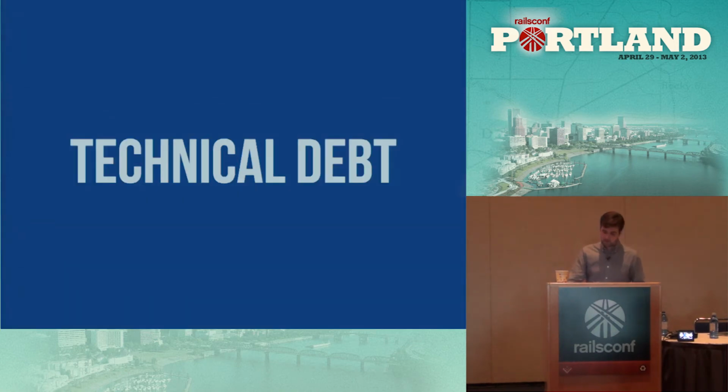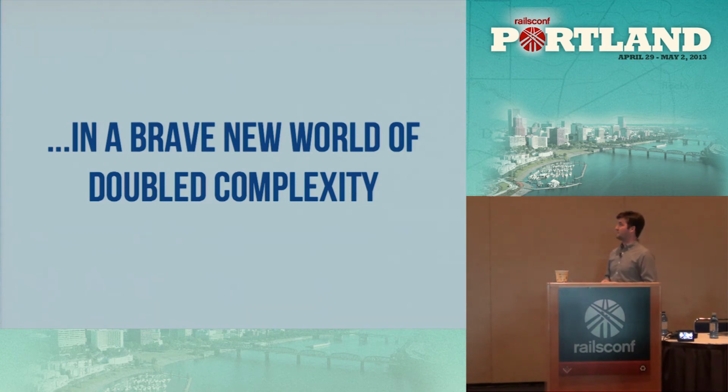So to talk quickly, though, about technical debt, particularly technical debt in a brave new world of doubled complexity. It's not like I'm talking about a lot of debt that's going to be added to your code base inherently by adding these things. But if your application has to work in both bucket 1 and bucket 2, there just is some inherent complexity there. I know in DHH's keynote yesterday, he was talking about hiding and showing delete buttons and that kind of thing. Those are often bug-prone areas, even with good testing. There's just another thing you have to think about.